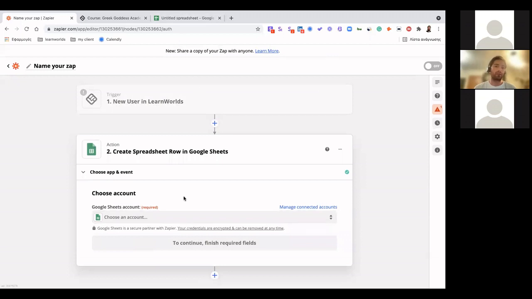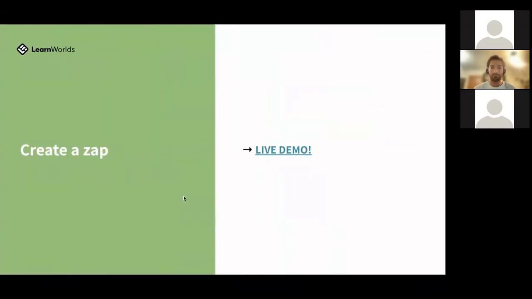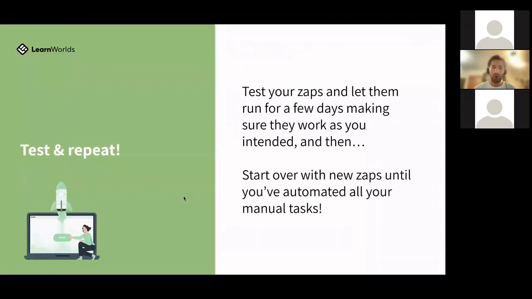I have it here, but in order to save time, let's not run it. Of course, it will understand in 2 seconds. It will connect in 2 seconds with my Google account. I will choose the file. I will choose the right names for the columns and the rows, and it's going to be great. So this is the average flow, the average way in order to create a Zap. I repeat, with a trigger and with an action. That was fast. Let's go a little bit deeper.